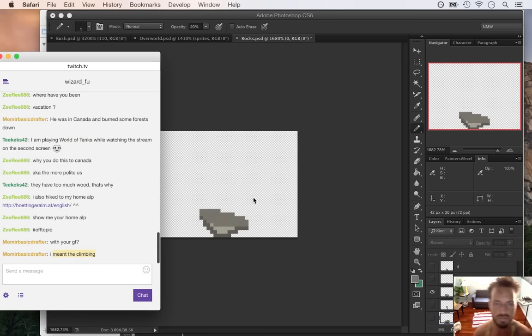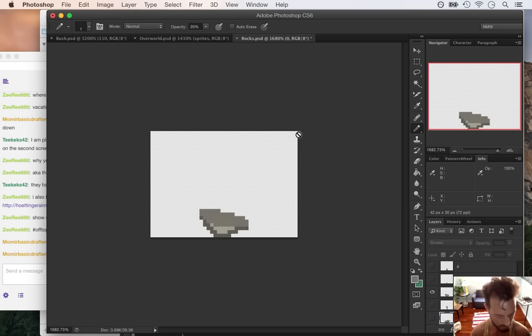Oh, no. Yeah, my girlfriend doesn't really climb mountains. Yeah. She's good at shopping for shoes, though. She's amazing at shopping for shoes. That's like her thing.